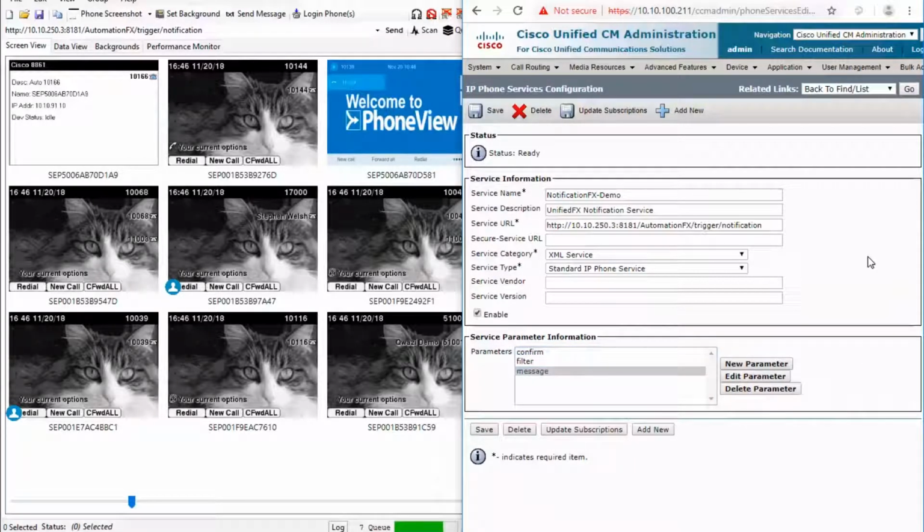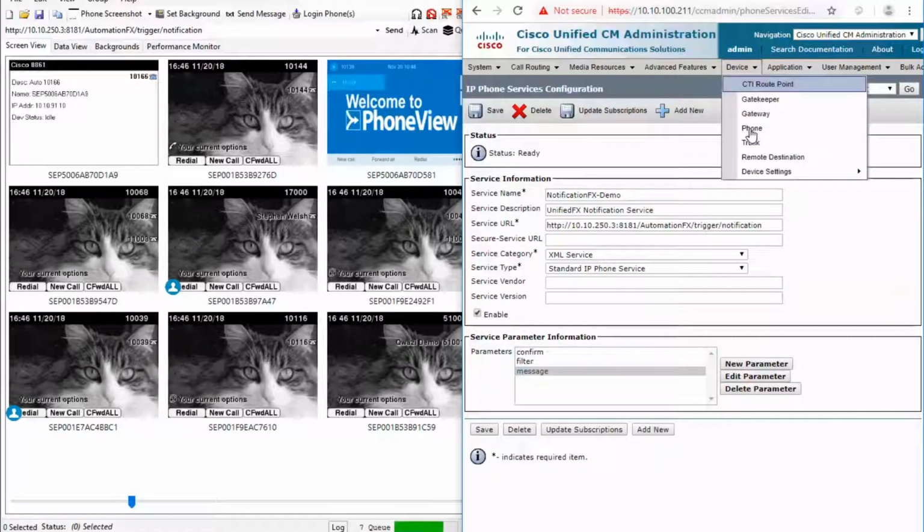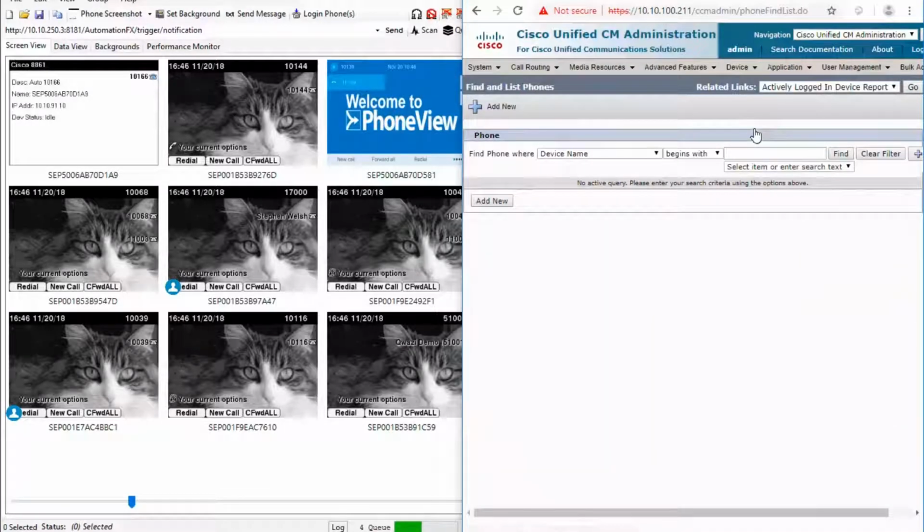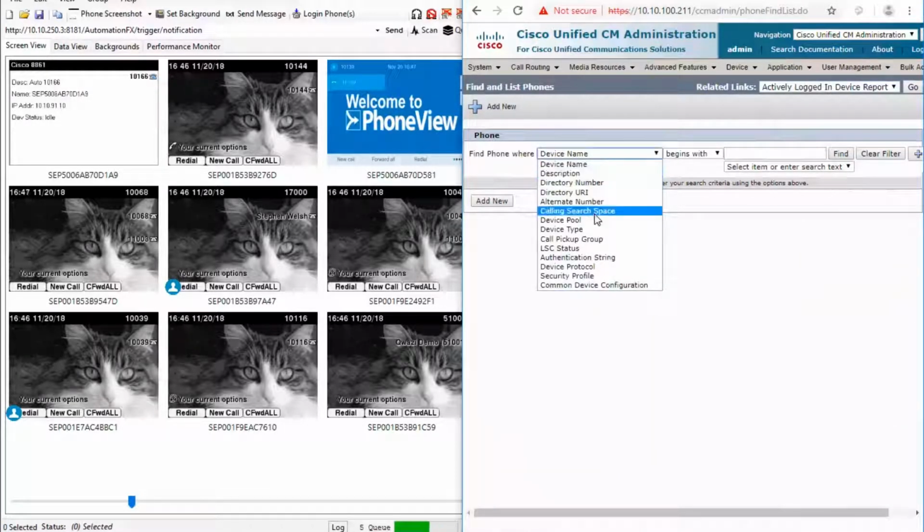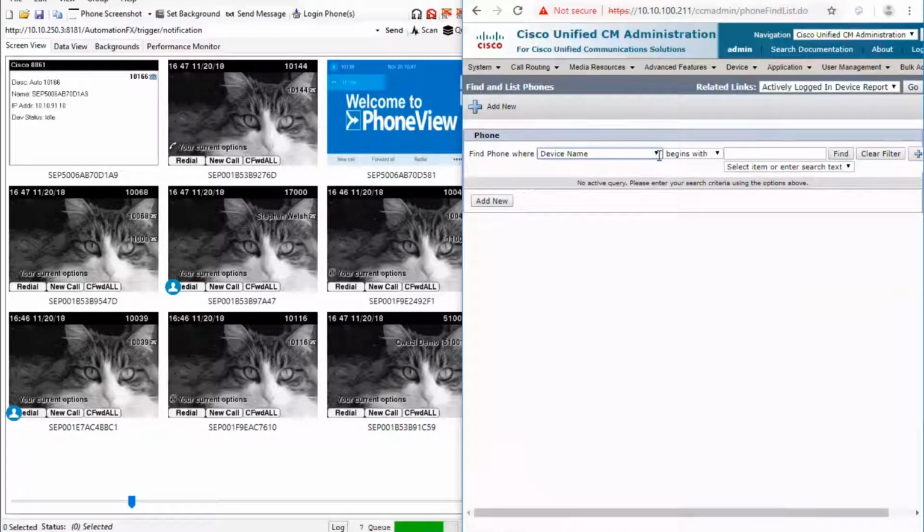Now that I've got that service on the system, let's go to one of the phones I've got in front of me here, and we'll just set this up on it. So I just need to. My machine is a bit slow for some reason. Hopefully it's not gonna drop me out here. I don't know what's happening. I think I've got a remote desktop session over to one of my other computers and it does seem to be a bit slow. Sorry about that.